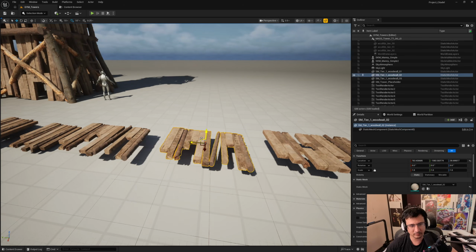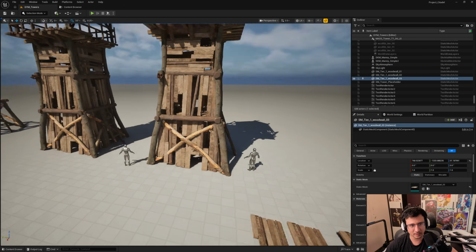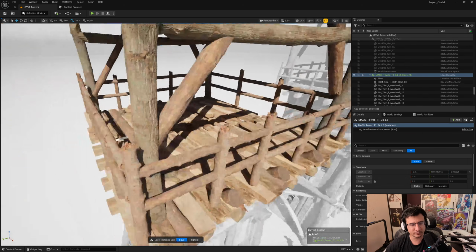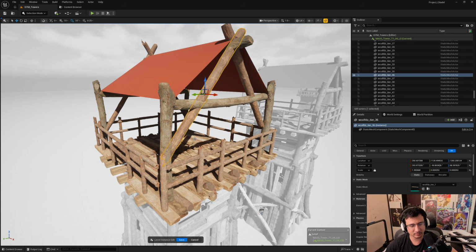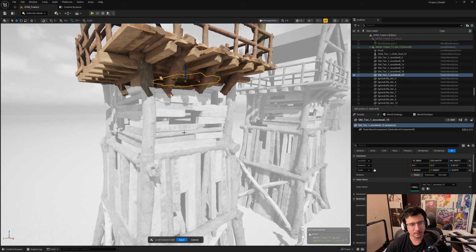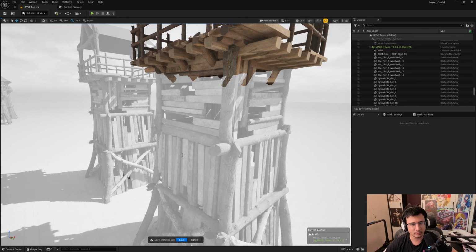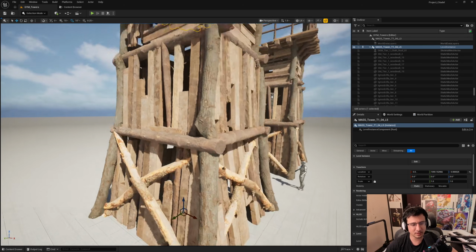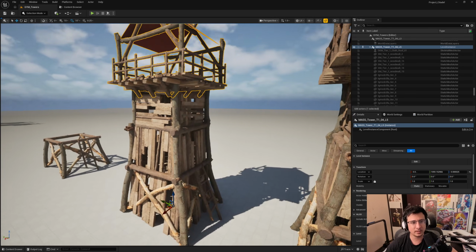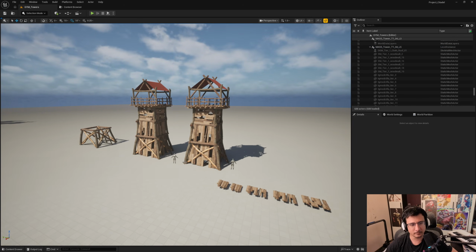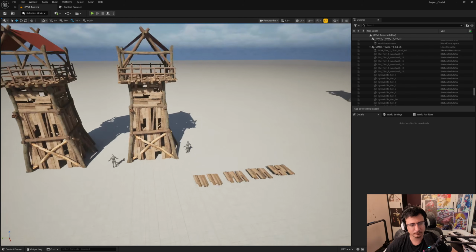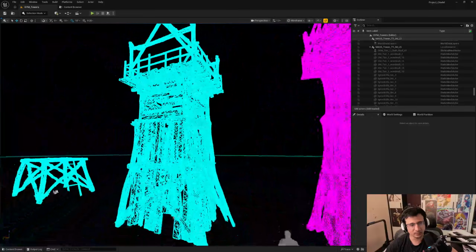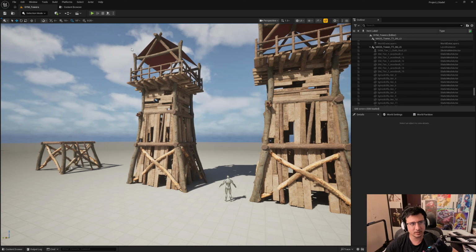I created some modular pieces that I can use here and there. You will see that it's just a really rough blockout, but I can reuse some pieces here, and I have enough variation so that you don't notice it's the same one. I can just rotate it 90 degrees. I can flip them. I can do a bunch of stuff. In the future, I will add more things. But for now, these pieces do tend to work pretty well. In the future, I also will optimize this because it does have quite a lot of polygons, and I may not need it.